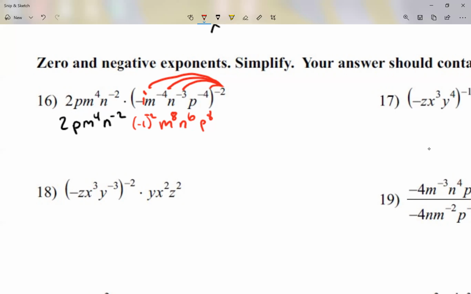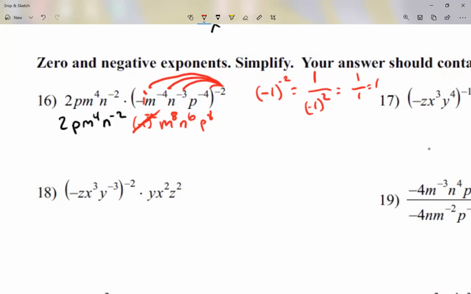Negative 1. Let me take a look at a negative 1 to the negative 2. That basically becomes a negative 1 squared at the bottom. The top cannot be empty. But the funny thing is a negative 1 times a negative 1 is 1. So all this is just 1. But in multiplication, a 1 is useless. So I'm going to ignore this. Now, the way I'm going to come out with my answer, number-wise, I have a 2. Letter-wise, let me go in alphabetical order.